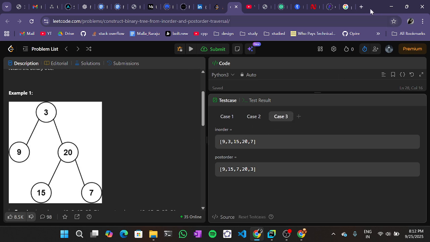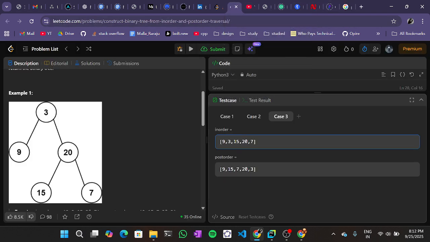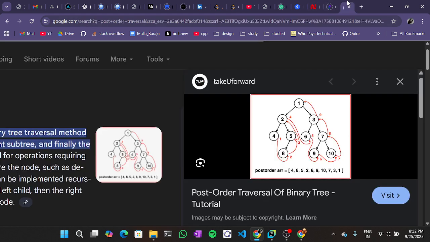Let's add this example right here. So the in order would be 4, 2, 8, 5, 1.